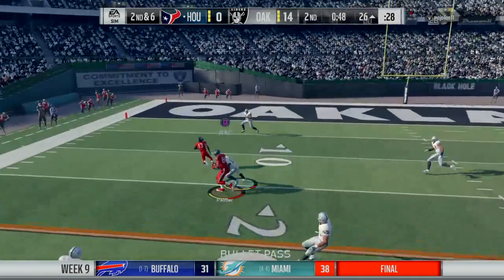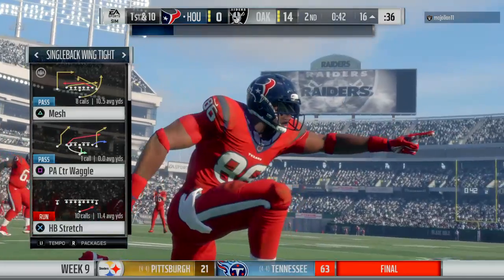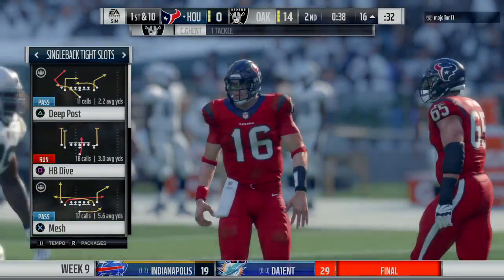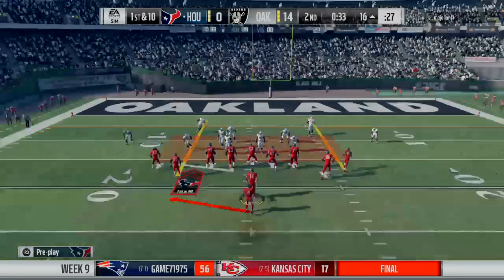Back to throw. Lynn looking left side, and he's got a man. That's Palmer. And he's brought down. 10 yards there, good enough for a Texan 1st down. When this offense can get their tight ends involved, they can move the football. Here, a nice route, able to look it in, and picks up the 1st down.